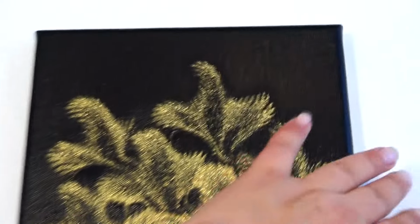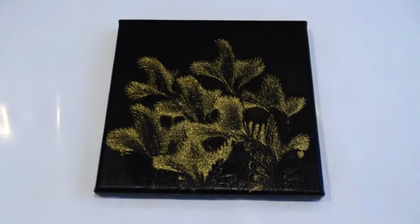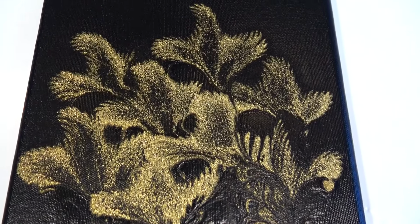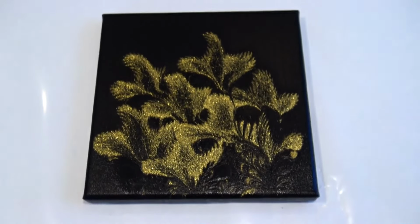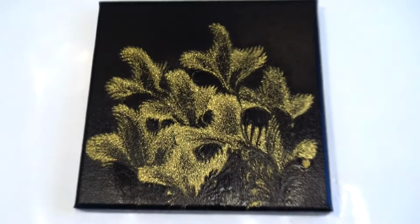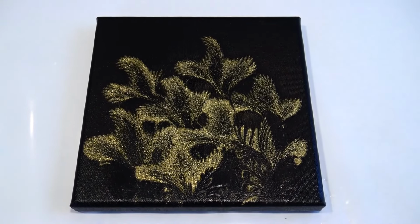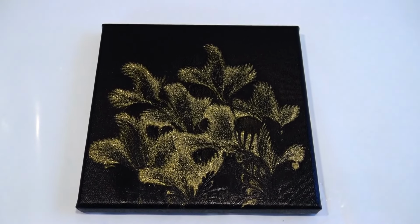I don't know which way. I like it more probably this way. It has some beautiful shimmer, but this product is definitely not the right one for the technique that Fauzia does. You see that shimmery look. So I will try some other glitter paints, but I will keep this one anyway.